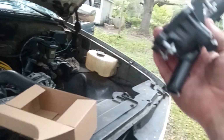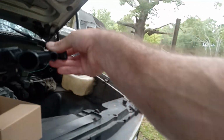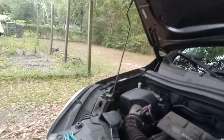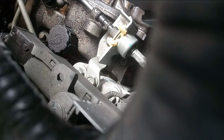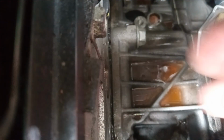So we're gonna take our new one, hold it, and take our old one, get all the coolant out of it, place it in there, and we got the new one right here. Try to place y'all where y'all can see. I don't know how good y'all gonna be able to see. If that wire harness wasn't in the way, y'all would be able to see that pretty good. So do y'all right here, so y'all can see that.